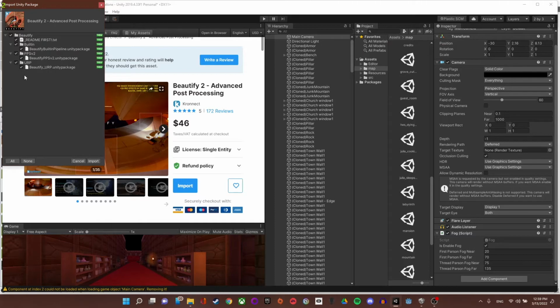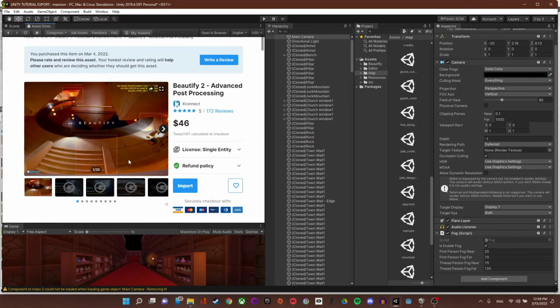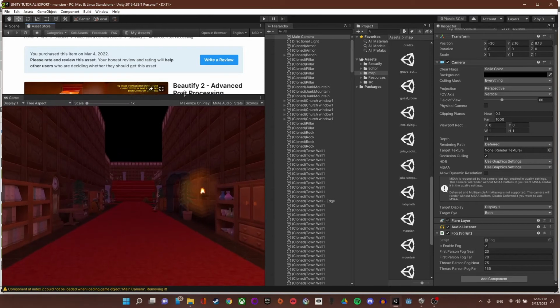Now in here, you're going to see all of this. And then we're going to want to keep this just on the built-in pipeline right here. And then we're going to go ahead and click import. Okay.